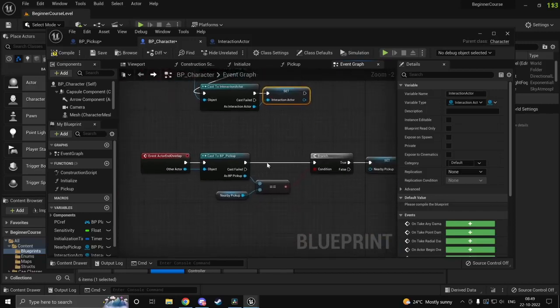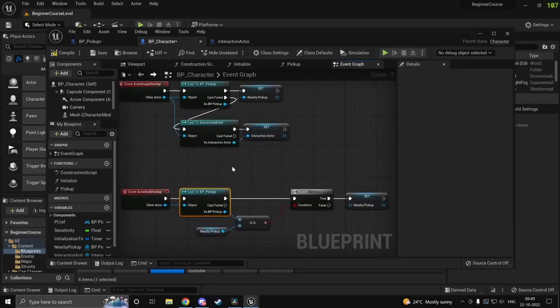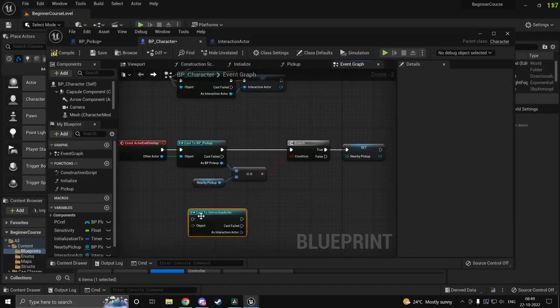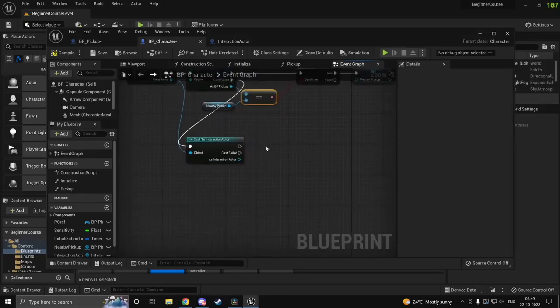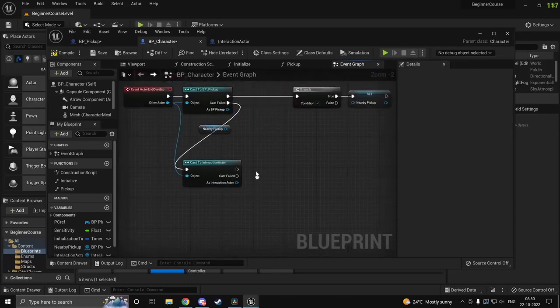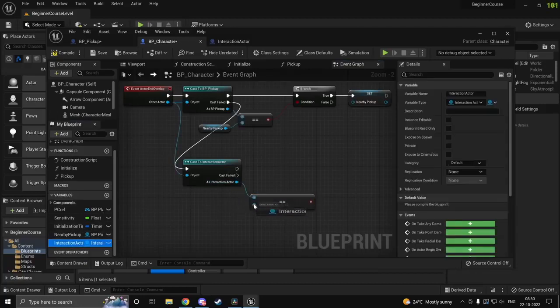Alright, now when we actually go away from it, we can again do the same cast. So we can copy this over, we can paste it, and for this actor, if it is equal to the interaction actor which we were nearby, so copy this over, grab in the interaction actor.